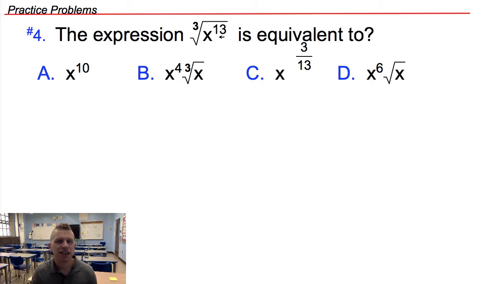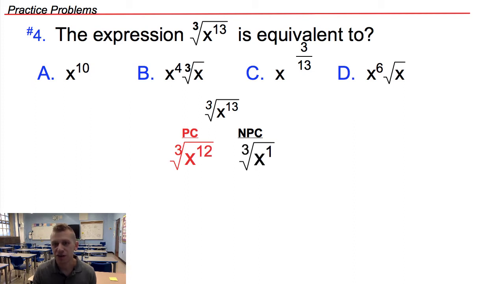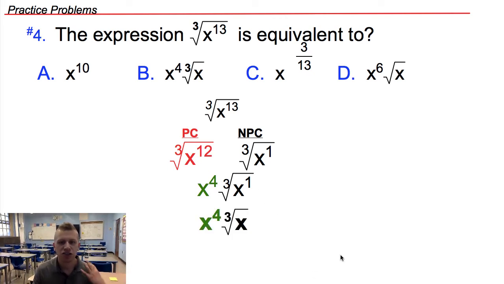Here, x to the 13th is not a multiple of 3. 3, 6, 9, 12, and then 15. So the largest power that I reached before I got to 13 was x to the 12th. I will put that on my perfect cube list. x to the 12th times what is x to the 13th? Well, 12 plus 1 is 13, so it's just the third root of x to the 1st. Now I can simplify. 12 divided by 3 is x to the 4th. And I get this, which we know I don't need this 1 here. I could probably simplify this just like that. Let's try another one.